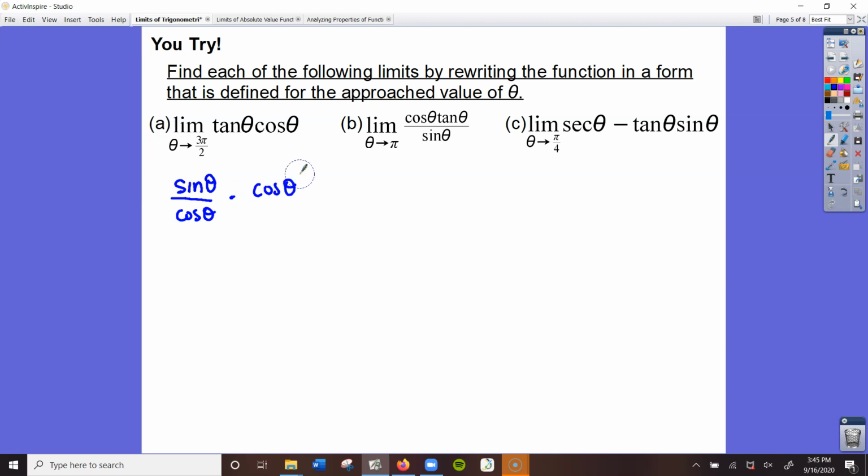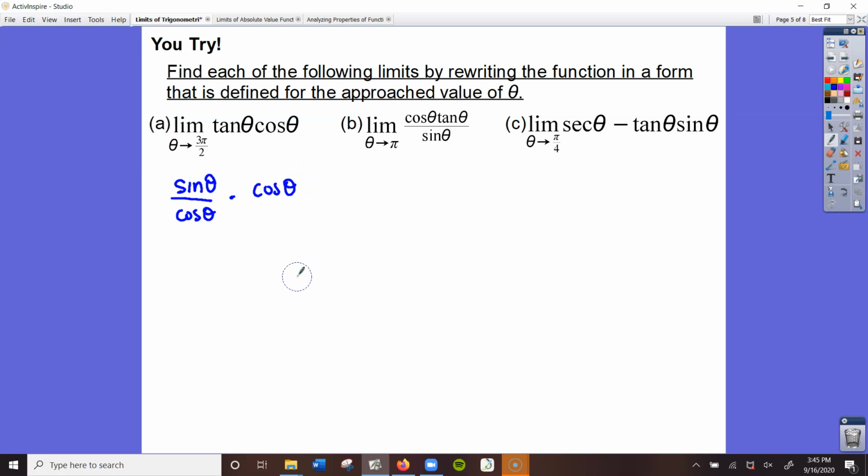Now, before I move on, sometimes students get confused as to is tangent sine over cosine or is it cosine over sine? And the way that I remember it is I actually remember cotangent. I remember that cotangent is cosine over sine. I think of cotangent, cosine. They both start with co. So that's how I remember that cotangent is cosine over sine. Therefore, if you're trying to find tangent, it's sine over cosine.